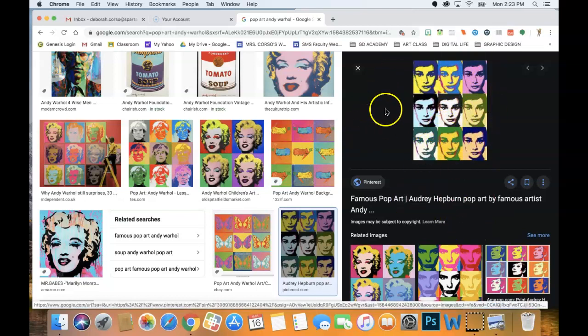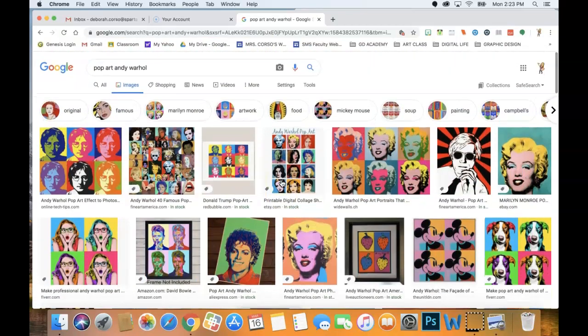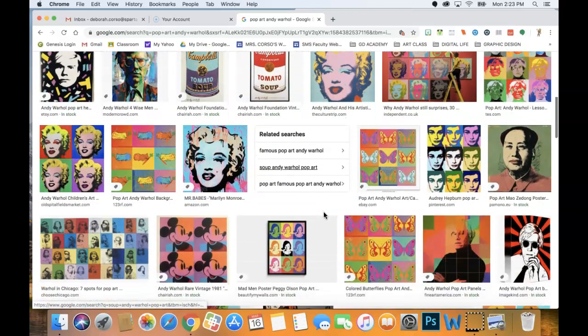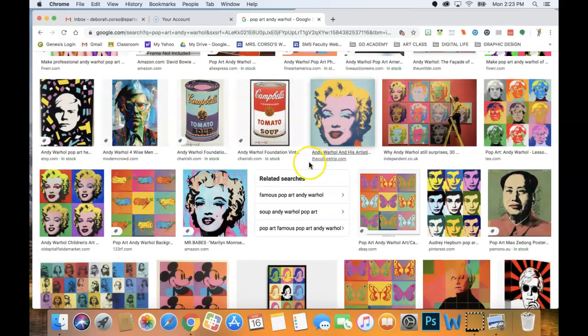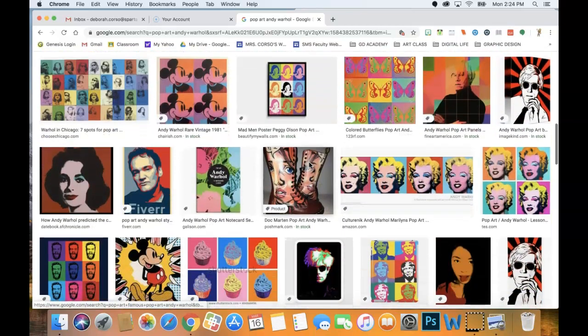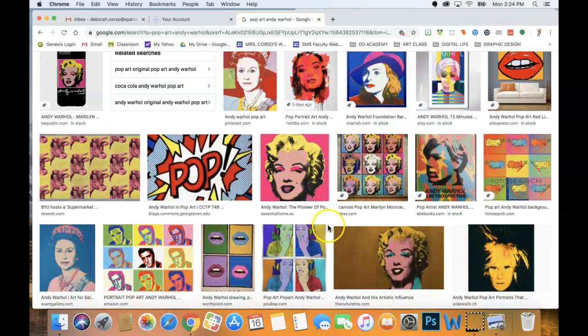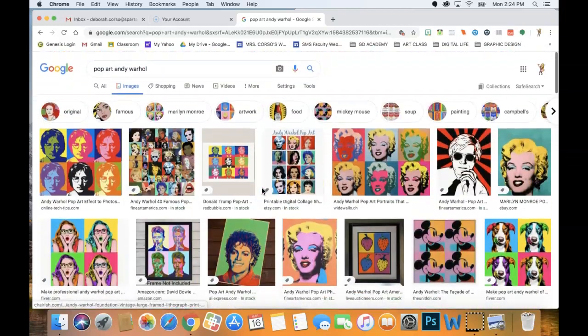Okay, nice and bright. So the whole pop art movement was sort of to take everyday, commercial, regular, normal images from pop culture and sort of show them off in art. So there's this whole tomato soup can. That's sort of like pretty popular as far as Andy Warhol's images. He's also done Elvis Presley. He's done, like I said, Marilyn Monroe. He's done some politicians and such in the same style.